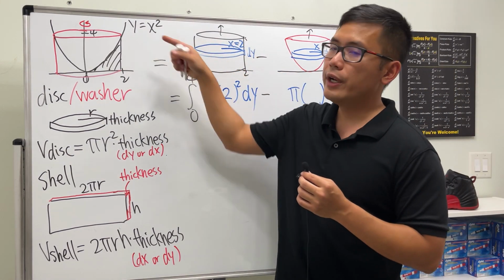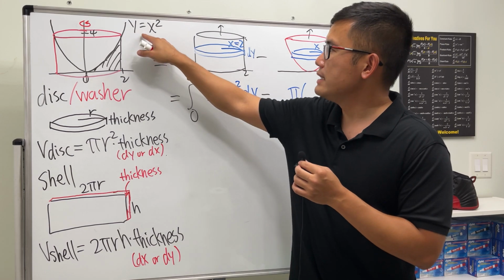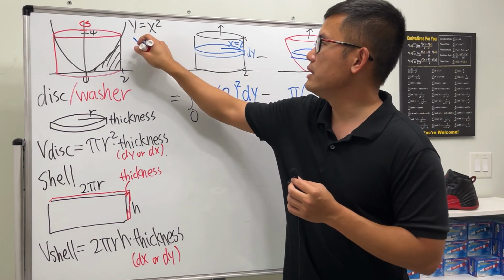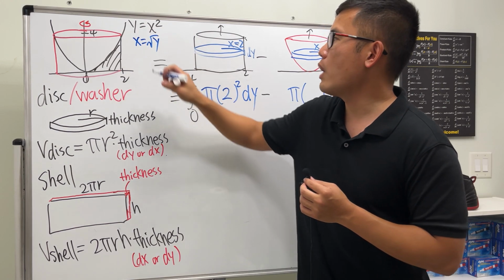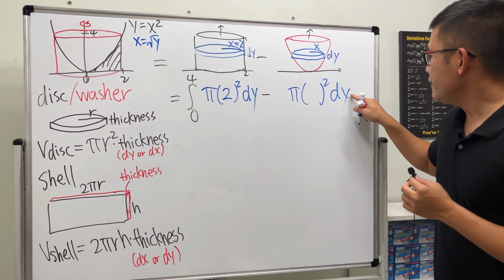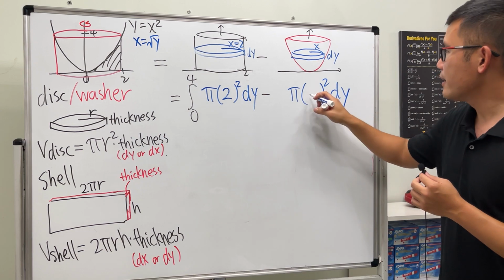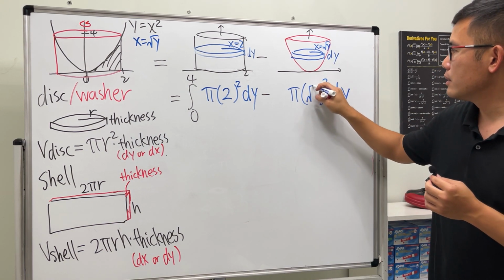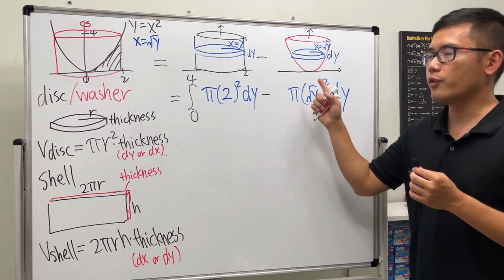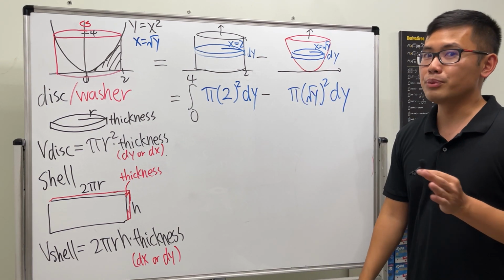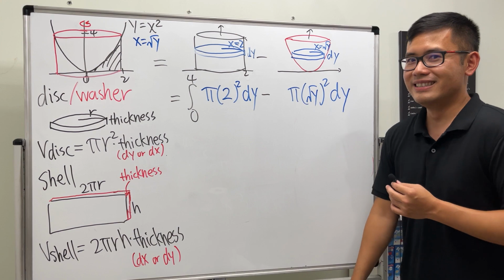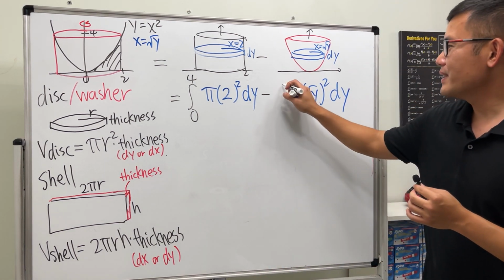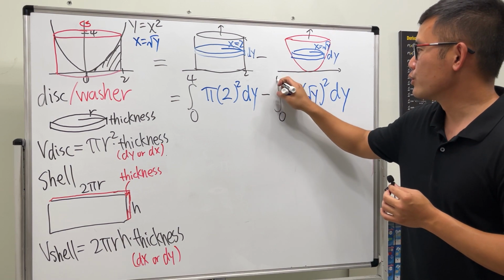Look back to the equation now. We know y is equal to x squared. Just take the positive square root on both sides. This means x equals square root of y. Therefore, we are just going to enter square root of y right here. And this right here will be the volume for this blue disk. Not Blu-ray, blue disk. Oh, I know it's not funny. But anyway, we're going to integrate this going from 0 to 4 as well.